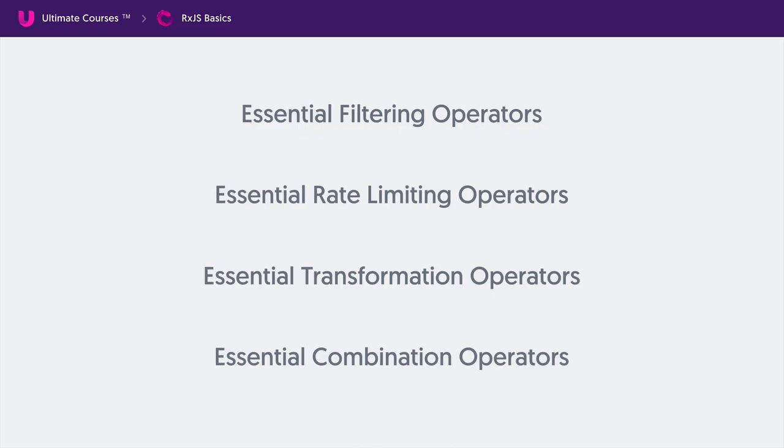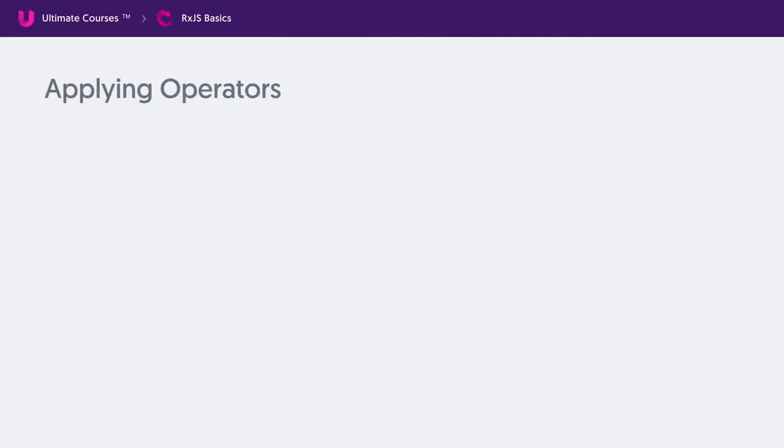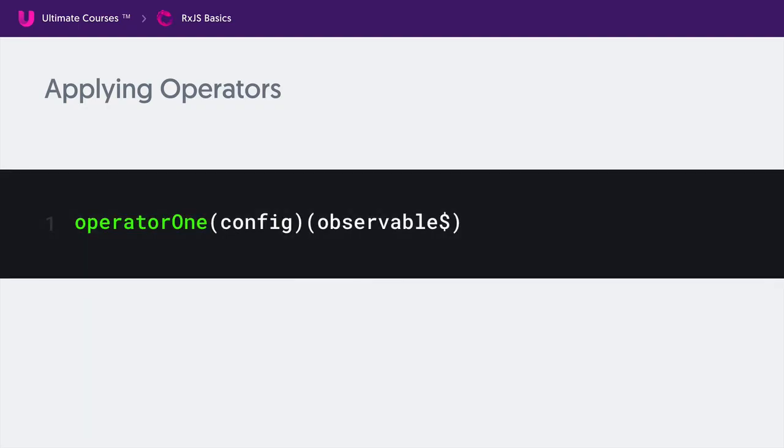Before we dive into specific operators though, let's start by tackling this at a higher level. What does the term pipeable mean, and how do we apply these operators to our streams? To understand this, let's start by taking a look at how you can apply operators in ArcGIS. Non-creation operators generally accept some configuration options, returning a function that accepts an observable source, returning a new observable. So, one way to invoke an operator would be to call it with your configuration, and then invoke it again with a source observable. While this isn't horrible yet, this process can quickly become unreadable as you start applying multiple operators, which is quite common with observable streams.